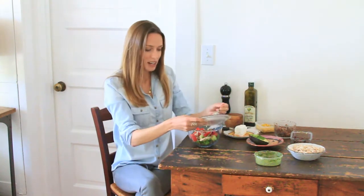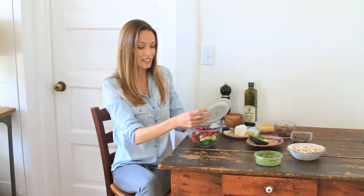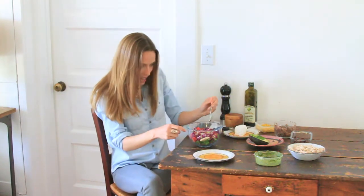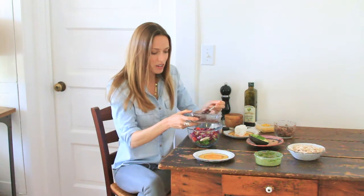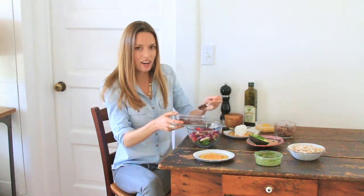And now I've got some purple cabbage. High in antioxidants and has great anti-cancer properties. Look at this, it's a rainbow already. And I've got some black beans here. Black beans are a good source of protein. I've also got some iron in them.